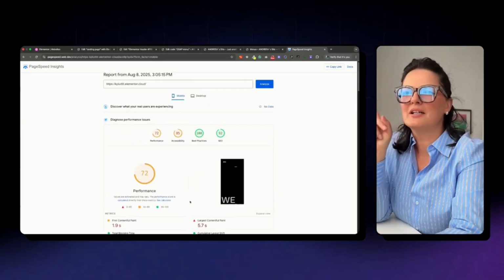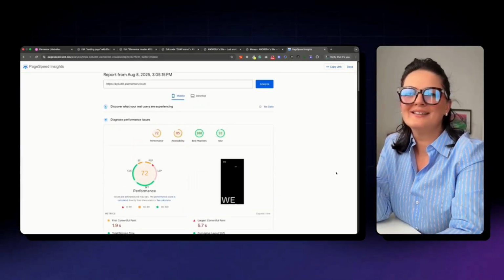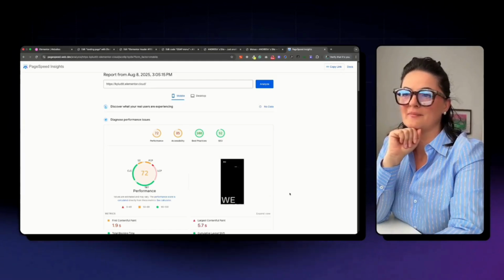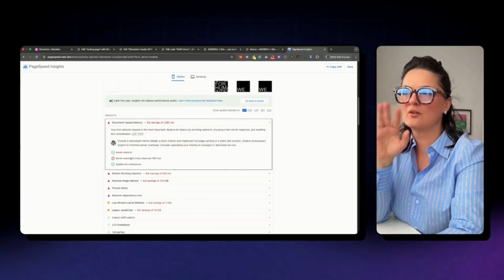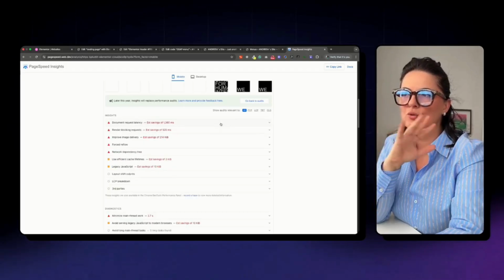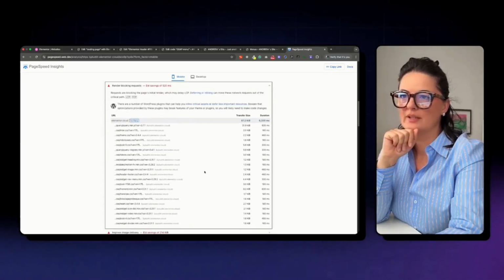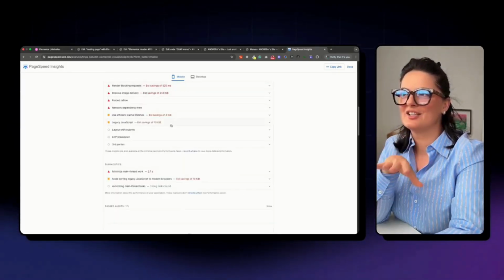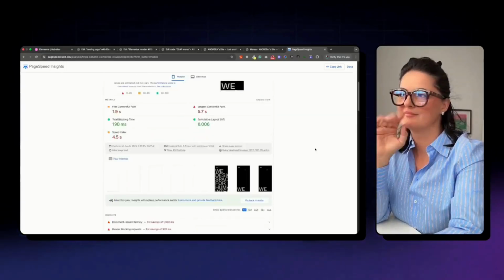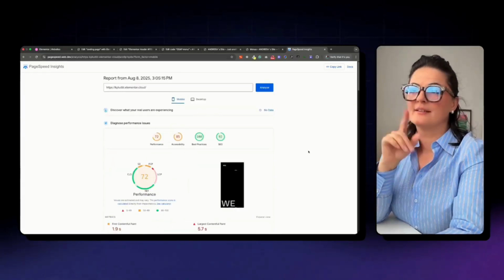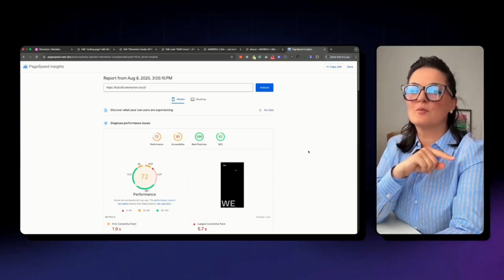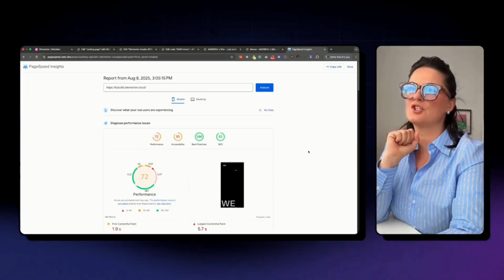But keeping that in mind, look at the performance. I mean, it's pretty good, I would say. So let's go a little bit to see what is going on here. Okay, there are some things that we need to look over once we get to optimization, but this is pretty okay, considering, as I said, that the website has not been optimized for mobile at all. Zero optimization for mobile.